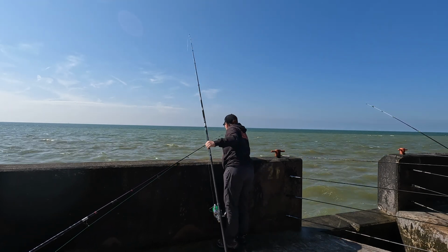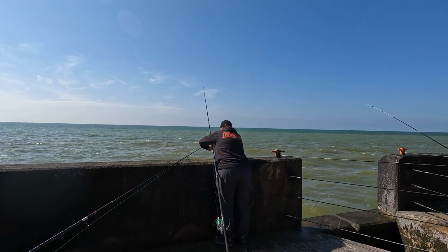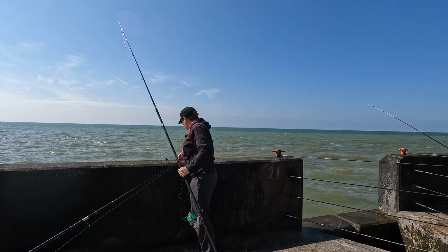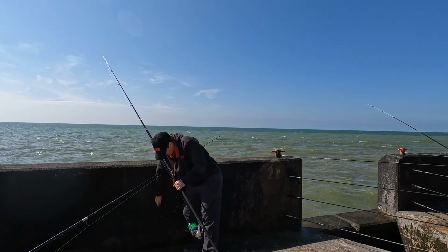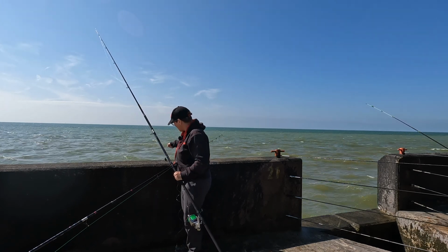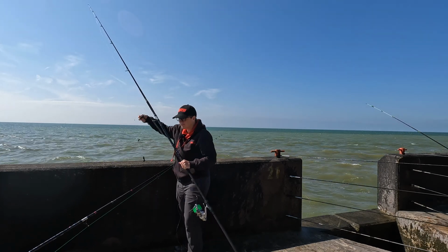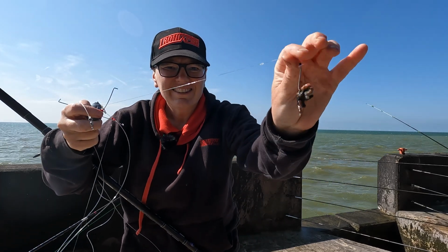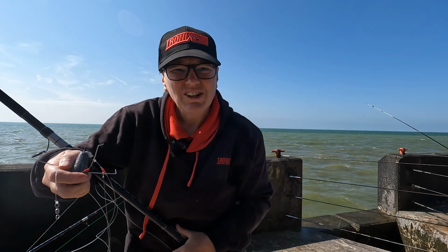How on earth has that done that, eh? There we go. So, was there a bite? Well, hard to say. Maybe the top hook's had something. Yeah, something's had a go at the top hook there. Let's take a little look at that. Look at that. Something has munched on that worm.